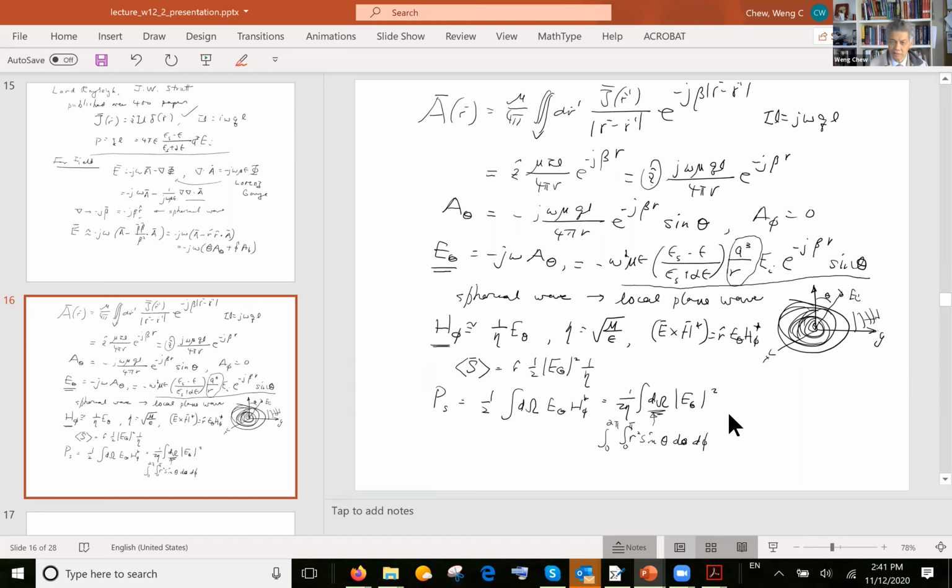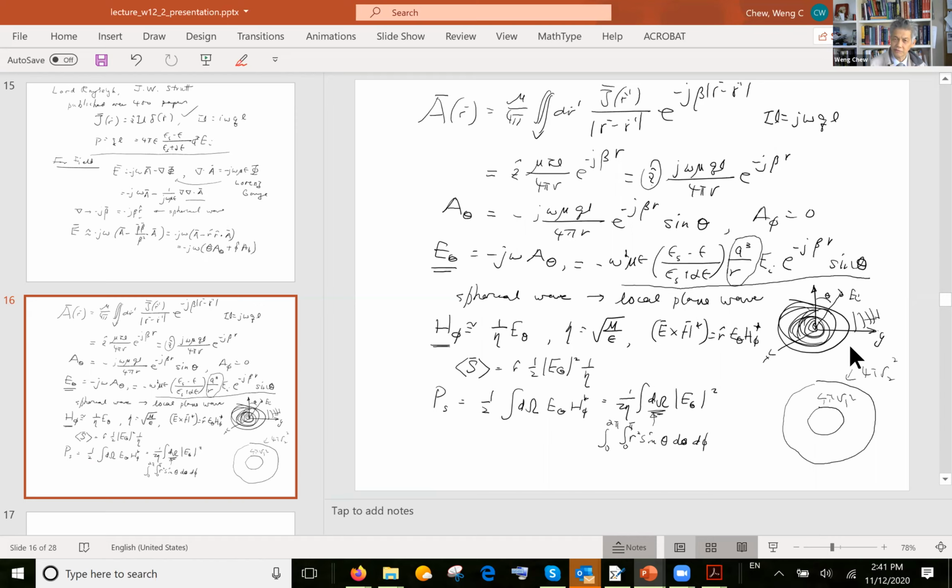And why is that important? Well, what it says is that the energy has to decay as 1 over r squared because the energy going from one sphere to the next sphere has to be equal to each other. So the first sphere has the area of 4 pi r1 squared. The second one will have a spherical area of 4 pi r2 squared, and the two areas have to carry the same amount of energy by energy conservation.